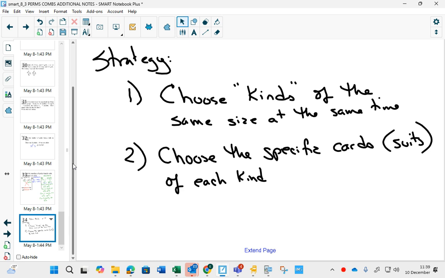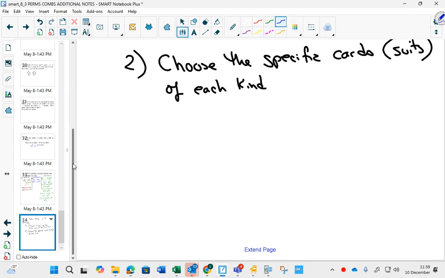So what does this look like? And we're not going to do all the poker hands, but we're going to do some. So the first one that we're going to do is a pair. And each time I'll show an example of what a pair is. In poker, you could get a pair of aces. You could have the ace of clubs, the ace of diamonds, wow, and then your other 3 cards have to all be different.